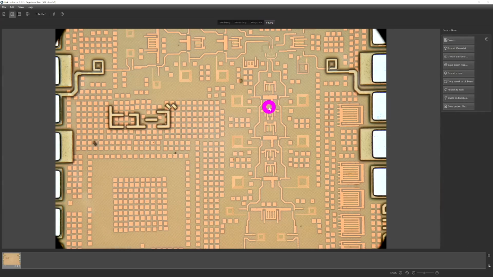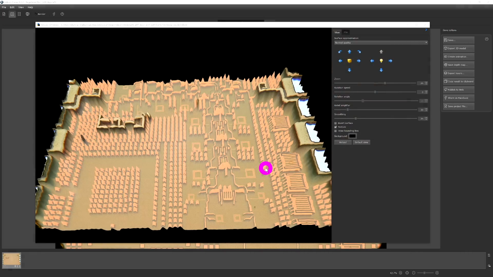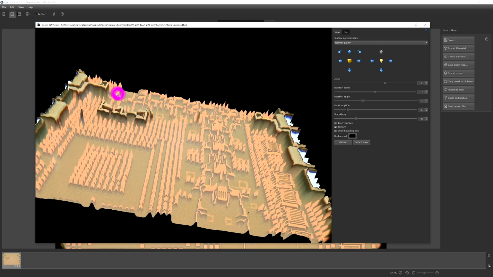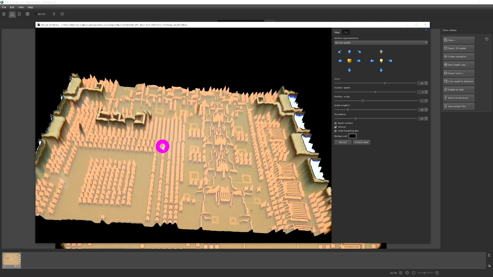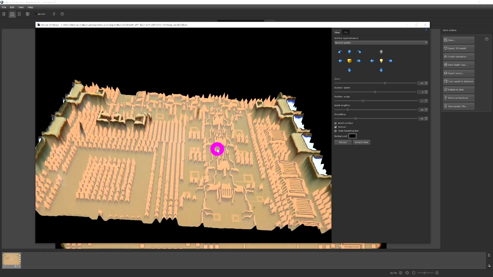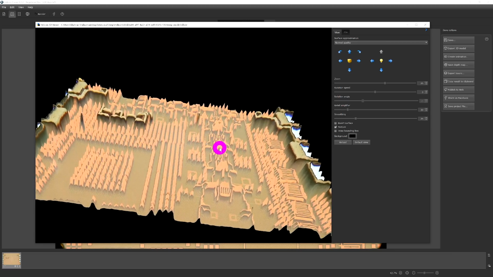If I go under saving here, I can create a 3D picture out of this. And here's the 3D image. It does a pretty good job. It figures out that the top metal layers like the pads are higher than everything else. The little individual metal fills show up as little tiny blips. The inductors, these ones are much, much lower, as they are supposed to be. This is correct, of course. It's not perfect, but it works really well.